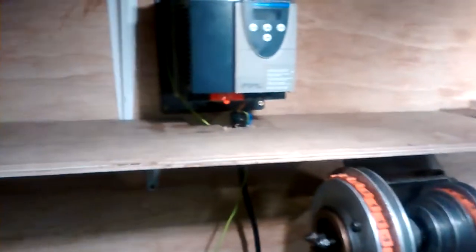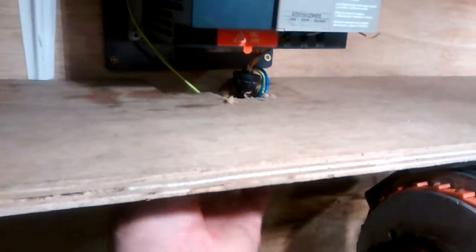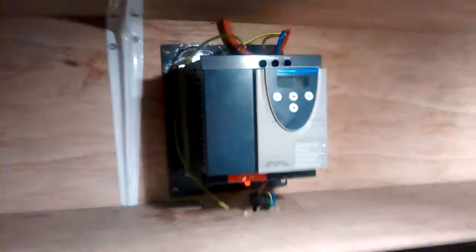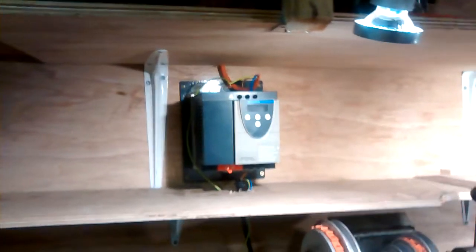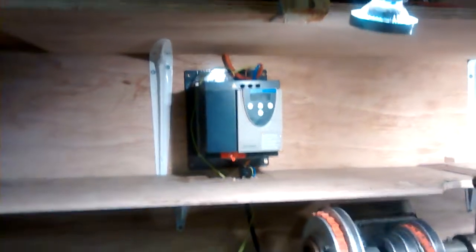An intermediate shelf, a shorter shelf, has now just been installed along here. I think there's plenty of cutout to allow circulation area for the air in the fan assisted. If I step back, you can see there's room above and below that, and it's not encased, it's not going to be enclosed any more than that, so it's fully open all the way around.